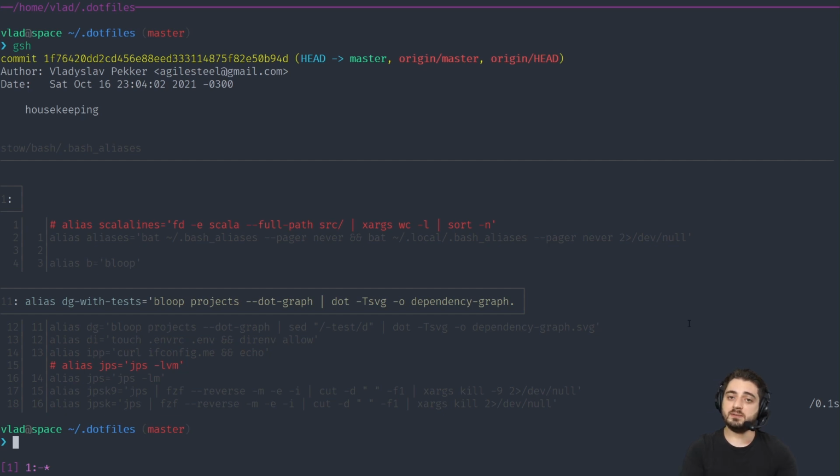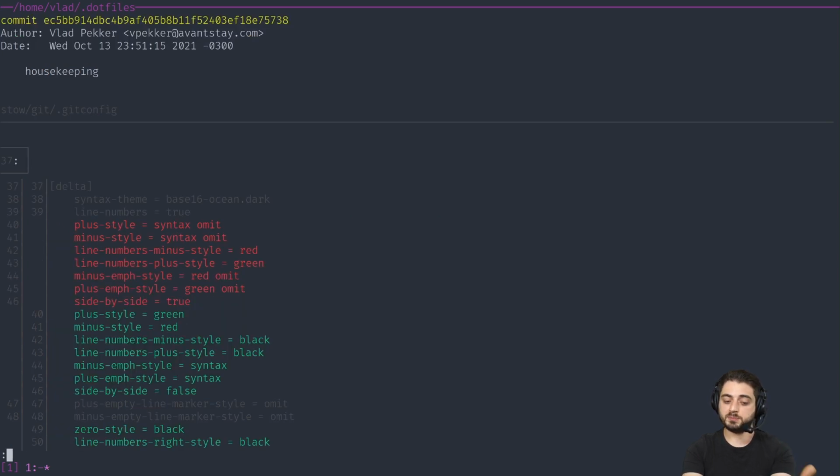I configured my theme very, very minimalistically. Basically, everything is dark, barely visible, only the changes are visible. As you can see, this is my last change. I simply removed 2 lines, this one and this one. Those changes were done to the same file, but there are 2 of them, one here and one here. Let me actually show you a different one. And this one, as you can see, I've been practicing for this video.